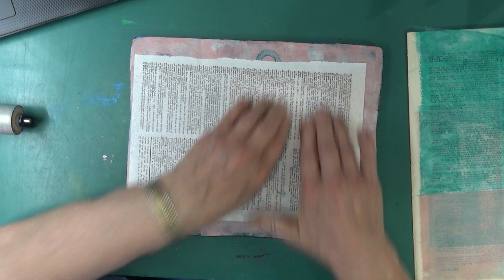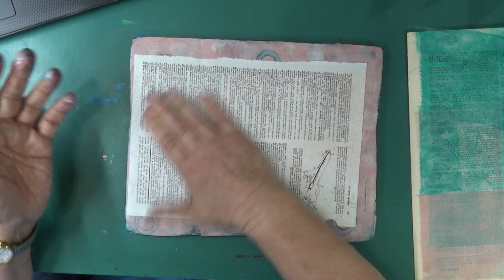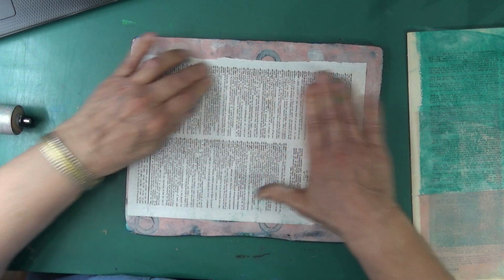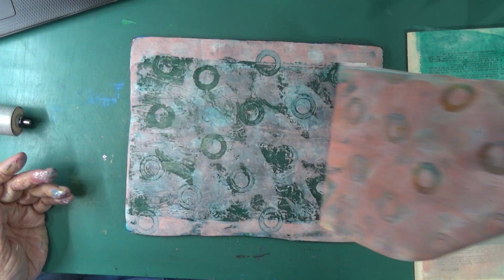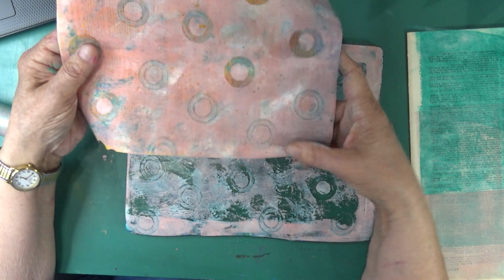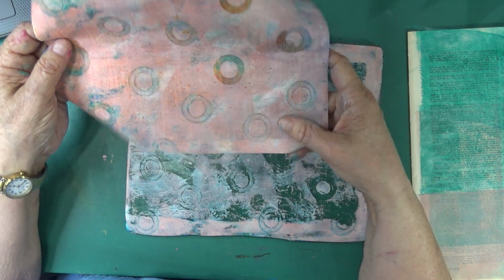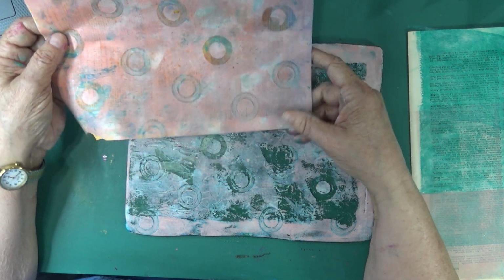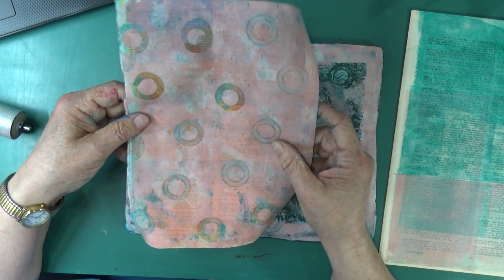This is part of the fun, is just not knowing what you're going to create and just having it be whatever it is. I love that part of it. You can, to a certain extent, determine what something is going to do a little bit, but just not completely. Okay. I really like this color. I think that's beautiful. I'm not crazy about the circles. This may need another application of something for me to be, you know, satisfied that, okay, we're done now.